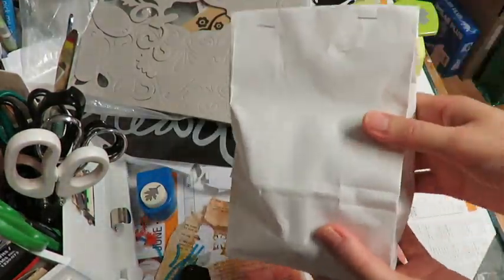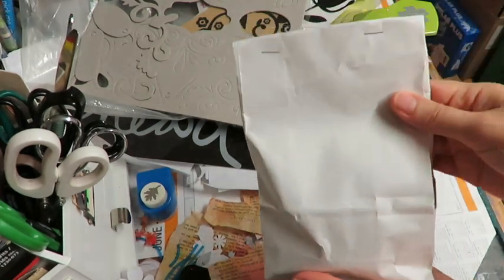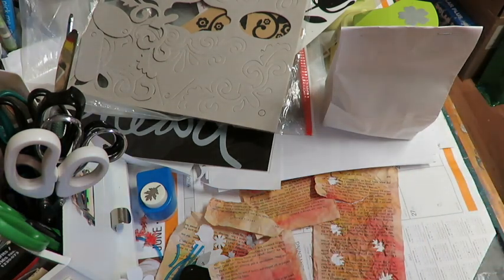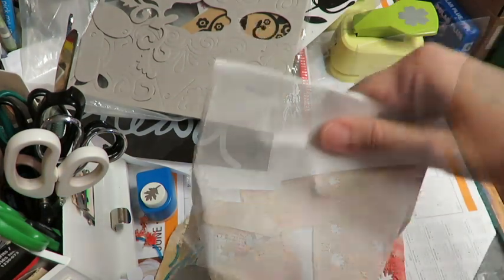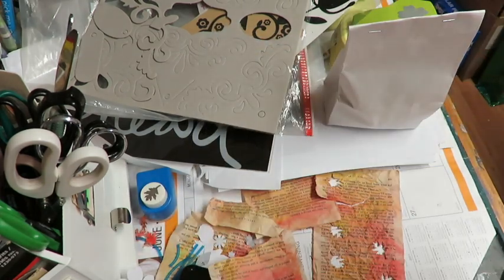We'll open this together, but whenever I see a grab bag like that, I cannot resist. I was tempted to get more than one, but I restrained myself because I don't really have any clue what's inside, so it was $3 for one, so I restrained myself.